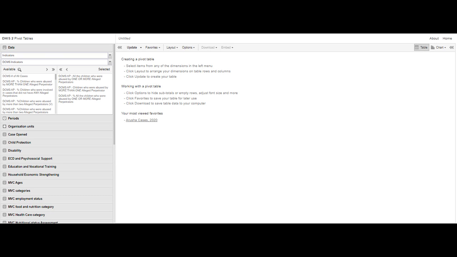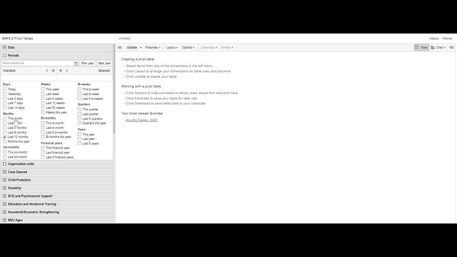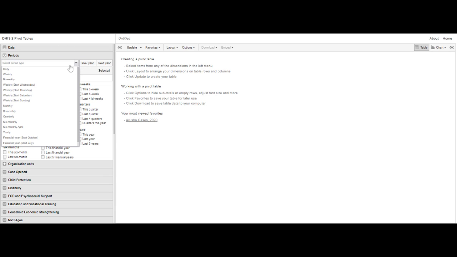Move to the next step where you'll be required to specify the second W, that is when. Click on the period row and select the period type. You can select daily, weekly, bi-monthly, quarterly, 6 monthly, and so on and so forth, depending on the type of analysis that you want to perform.